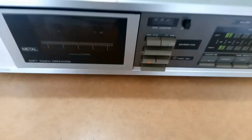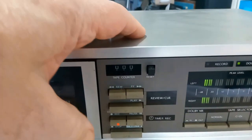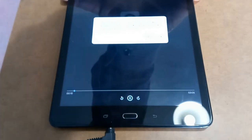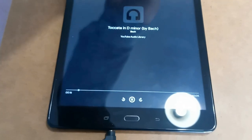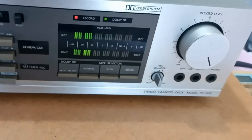Now we've got to set this up to get the right levels. So if we start it playing, there is a digital track on there, and we're going to put this into record mode. So reset that, pop that into record mode, and off we go. Start it off. Now, Android says, do you want it that loud? And the answer is yes, because we want to get enough level into the machine, but we don't want too much. Now, that's on full whack there, so let's back that off a bit.